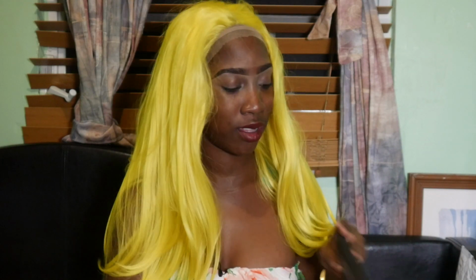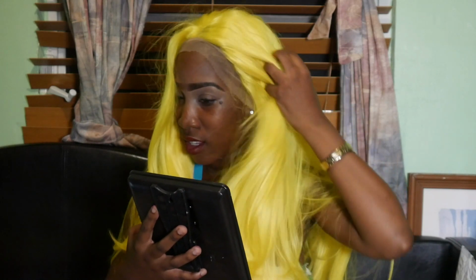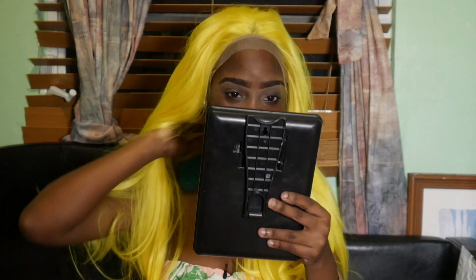Oh my goodness. Oh man, I don't know how to feel right now. It's yellow hair. It's legit yellow hair. I honestly don't know how to feel about this. Yeah, yellow. Babe, your girl got yellow hair on. Your girl legit has yellow hair on. Like, I have hair on that I can throw up in one.